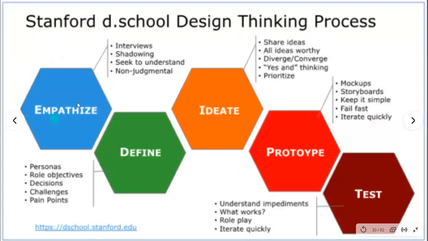When we're talking about empathy, we're talking about various tools of empathy. This is exactly what we're going to deep dive with. So successively in the next sections that we have, we will deep dive into each and everything of all of these things. So interviews, shadowing, seek to understand, non-judgmental, various tools of empathizing. Defining, we're talking about personas, we're talking about objectives, we're talking about decisions, challenges, pain points, game creators.